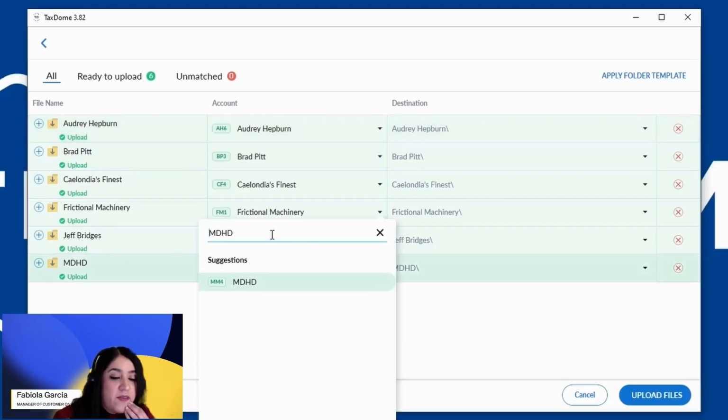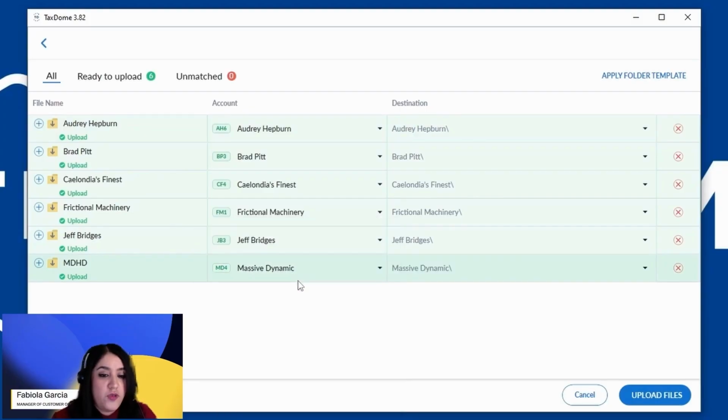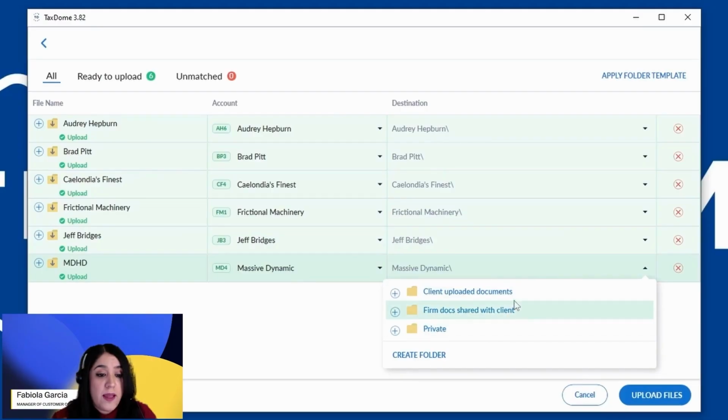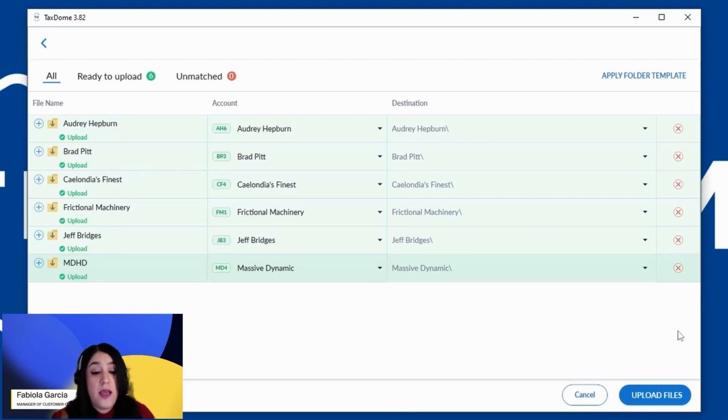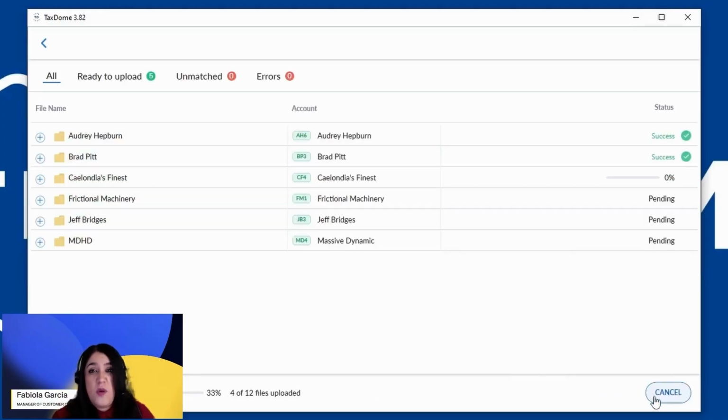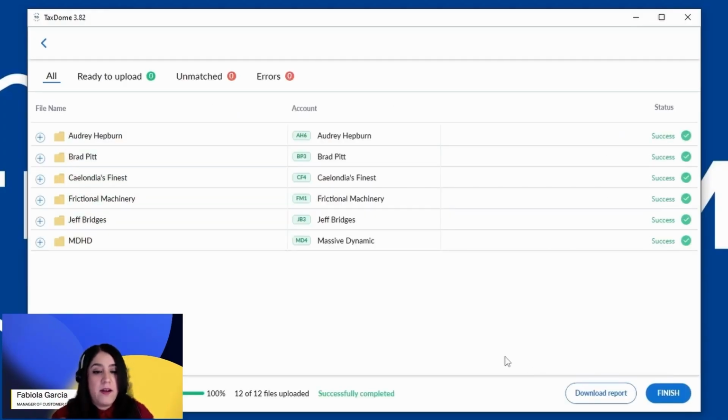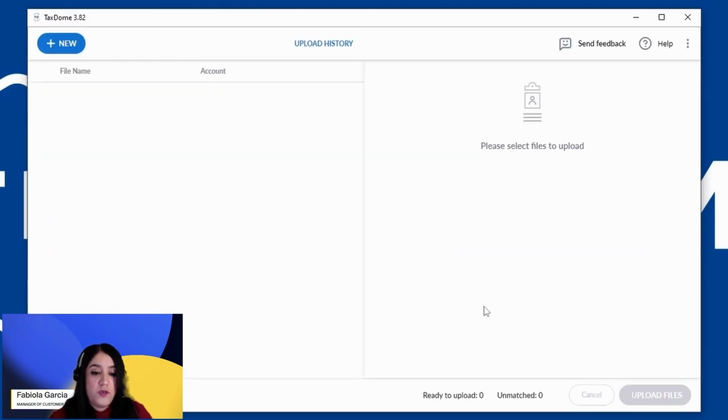So again, if let's say this account is actually supposed to be for this other account, you choose it, and then you choose your destination by clicking on which folder. But in this case, I would select private and I will choose it. But for this example, I'll just leave it how it is. So select the folders that you want it to go to, and then this is where you would click on upload. Again, you want to do this in batches. Don't want to do 500 at a time because you might get an error in between there. Usually it doesn't take too long. It just depends on how big your files are, and it will bring everything over into TaxDome.